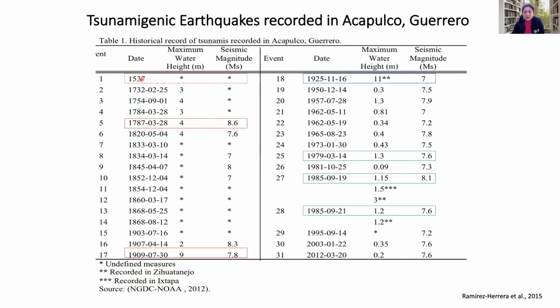So I mentioned the 1537 event also affected this area, the 1787, and we have other events. In green, you can see, over here we have already found evidence of tsunami deposits, this one too, and this one also. And these 3 modern events from 1799 and 2 events in 85. But this event is kind of a problem because apparently there is no record in the seismograph, in instrumental data of this event. However, there is data of a tsunami. So the hypothesis that we have is that this event might have occurred due to a submarine landslide if there was no earthquake.